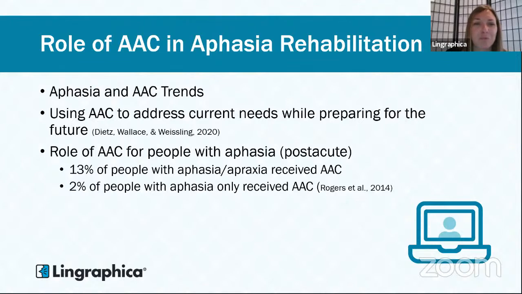There was an article published recently that's quoted up here, I think it was about a month ago, that really talks about some of the ways that we can use AAC to address the current needs of a person with aphasia and prepare for the future at the same time. So it's really trying to bust through this dichotomous thinking that people have that it's an either or, you know, either we're going to do traditional rehabilitative therapy or we're going to do AAC. And one of the ideas that we really want to promote here, in part through talking about personalization, is how that's really not the case. The two really go hand in hand.